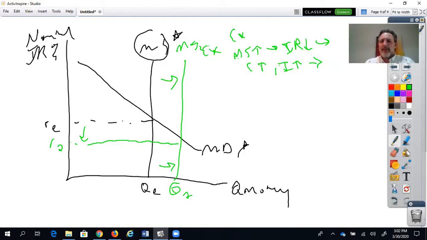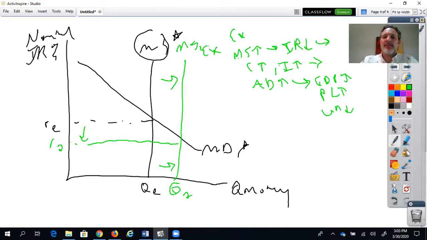Well, think about it. If interest rates go down, you can buy that house now that you weren't approved for. You can buy that car now. Businesses can take out that loan. It's a lot easier to borrow money and to spend it. So if C and I increase, aggregate demand will increase. If aggregate demand increases, then a whole bunch of things happen. GDP increases, price level increases, and unemployment drops. Economy gets better, basically.